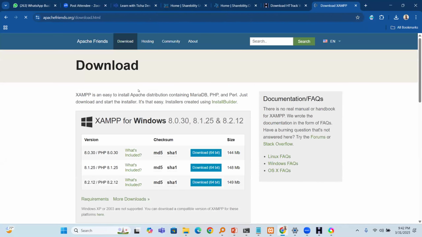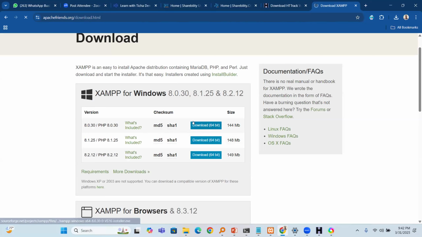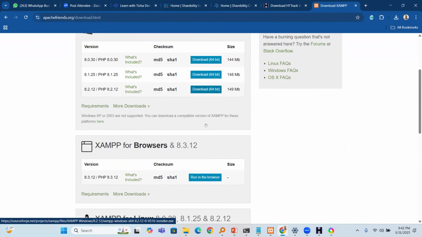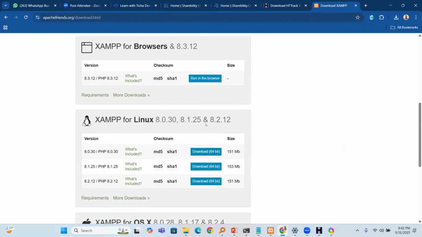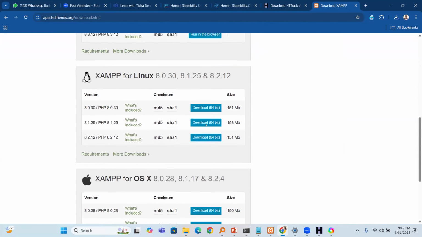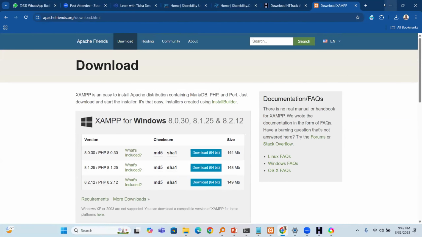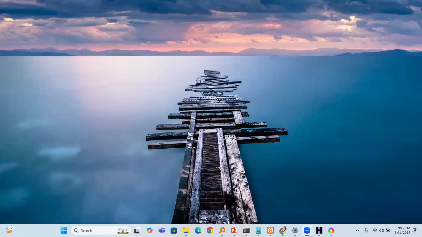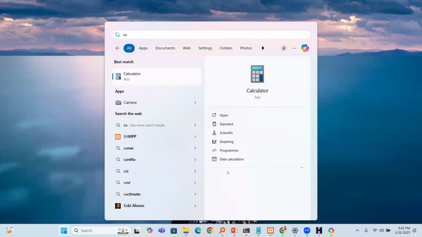And when you click on download, again, you'll have to select the appropriate download according to your system. But here, I would recommend you download the latest XAMPP file. For me, I already downloaded it, like I guided previously. I already downloaded this, so I'll click Start, and then I type in XAMPP to launch XAMPP for my case.